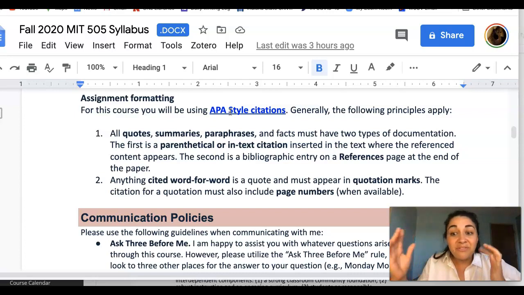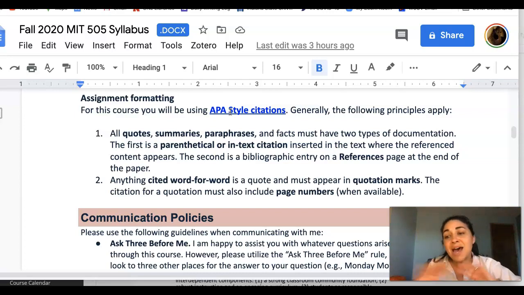You can get really fancy with APA and put a title page and an abstract and all of this. I don't care too much about that. I just care about citing your sources correctly in the text and then providing a reference page. Again, let me know if you have questions.